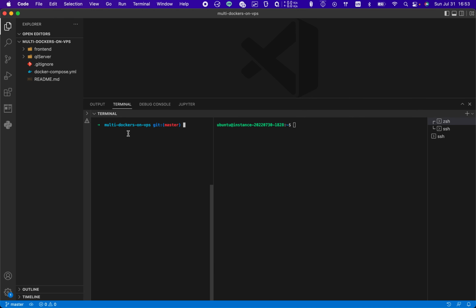The left part is our local desktop, and the right part is our Oracle Cloud VPS. And let's get into the Nginx settings.